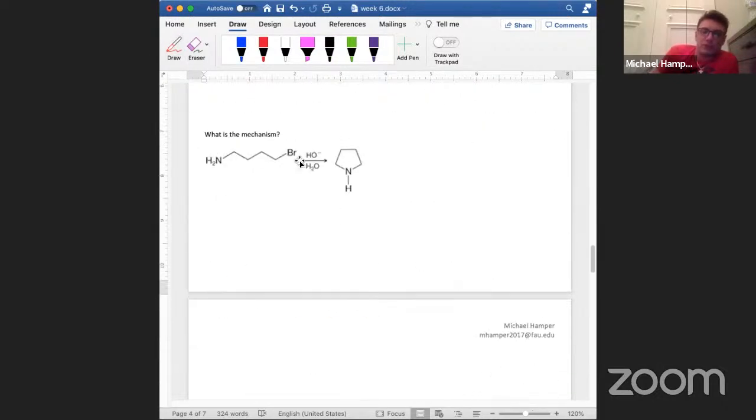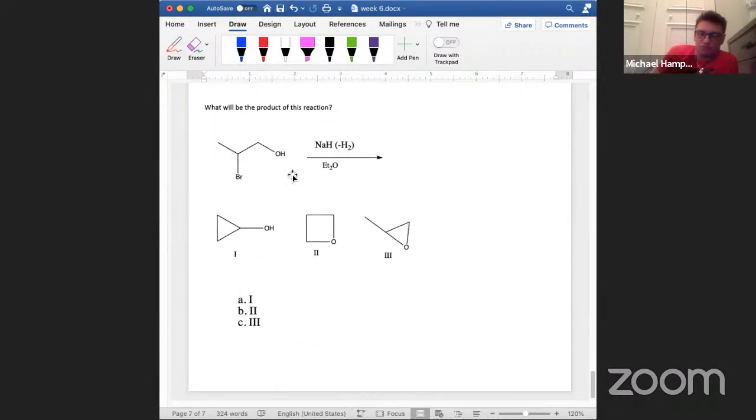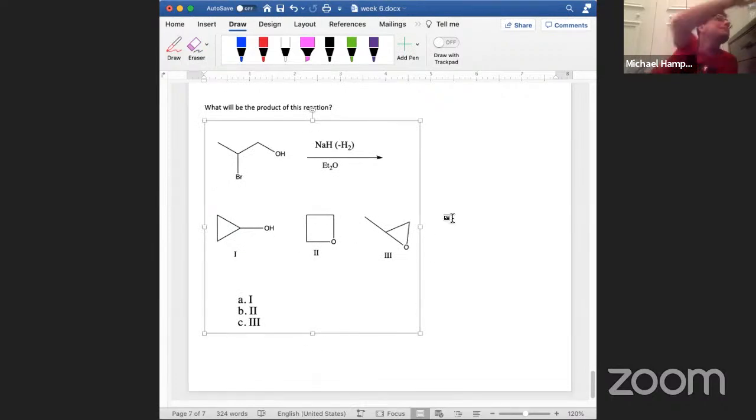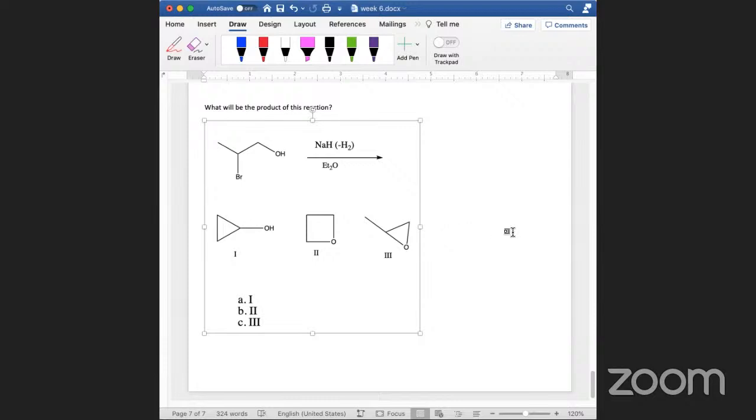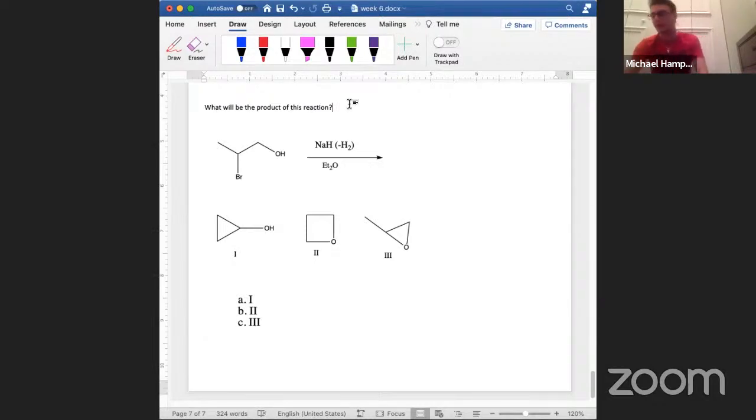I've seen this come up on a quiz before. Did you guys take your chapter 6 quiz? And if so, did you see this question? I took chapter 6, but I don't remember seeing these. Yeah, that was on our quiz. Is this the one where it flips back on itself? Correct. So good thing if you're a student of mine, you get familiar quiz questions. So this is called an intramolecular reaction.